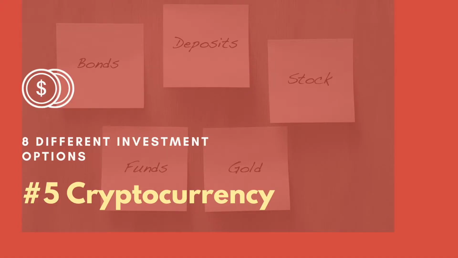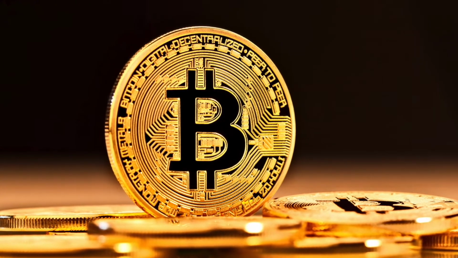Number 5, cryptocurrency. I think everybody heard about cryptocurrency. And when you say cryptocurrency, most people think about Bitcoin. And that's not so weird, because of the total value of all 8,480 cryptocurrencies, 61% is Bitcoin. And you heard this probably as well, but lately the price of Bitcoin just went up and up and up. It is now almost $50,000 per one Bitcoin. That's crazy. And many believe that the price can even go up to $500,000 per Bitcoin. So if that's true, then there's still a lot of money to be made with investing in Bitcoin.